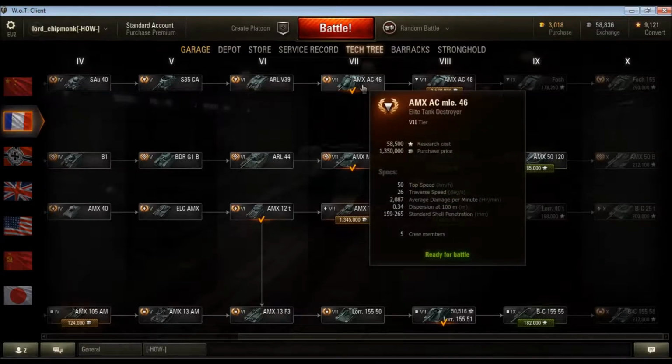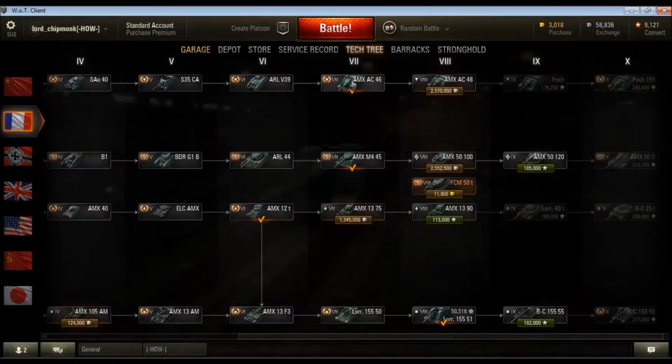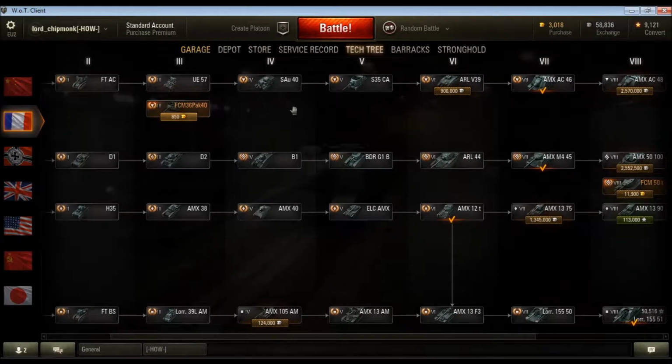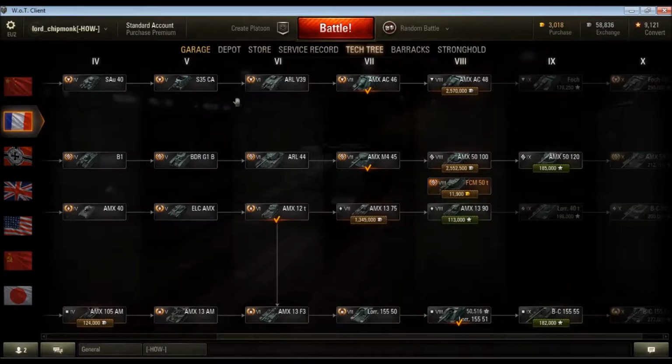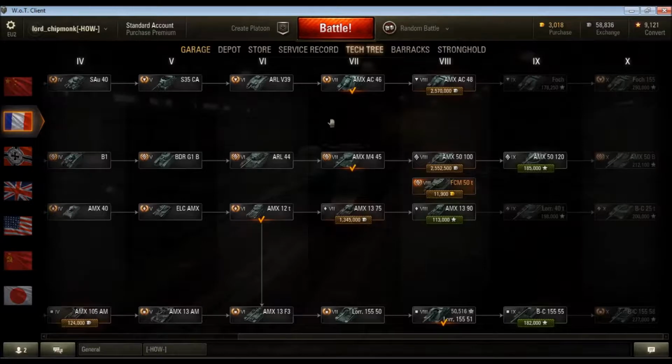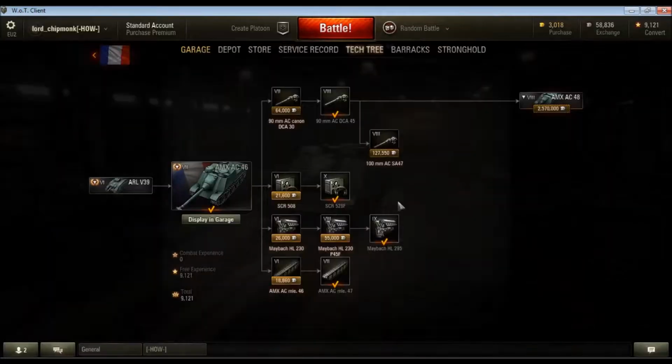Then you get to the AMX AC46, and in my opinion, this is a decided upgrade from the previous machine. So far, all the tanks have been decidedly underwhelming at best, with the exception of the Bathtub of Doom at tier 5, which is a damn good tank. And then you hit the AC46, which in my opinion is not bad. It's not great, but it's not bad.